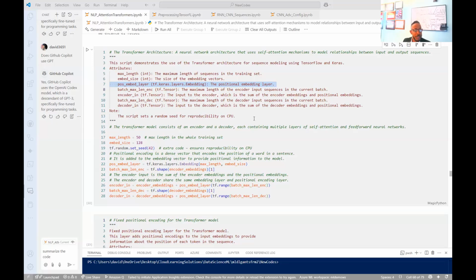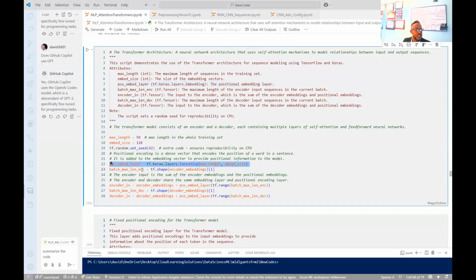Now, keep looking at the screen. As I scroll down here, we have a positional embedding layer. And as I move over, you could see on the left, if I select line 22, that I have Copilot that can extract the method or modify using Copilot. Or I could use it to review to better understand.